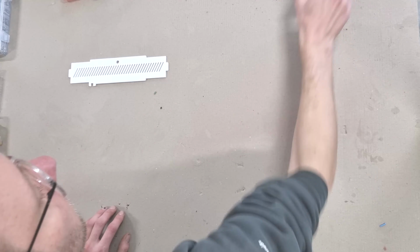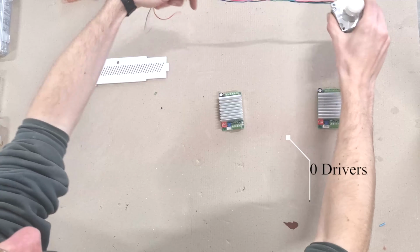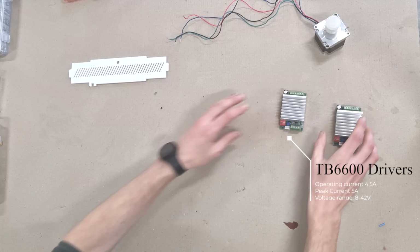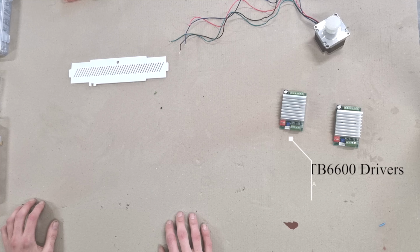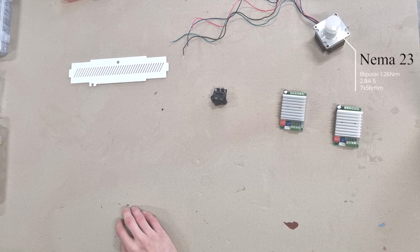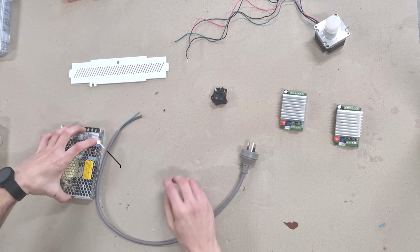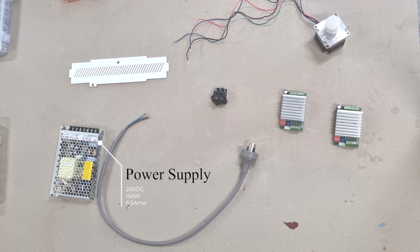Here I'm just setting out some of the parts I need for the project. It's going to use 2 TB6600 drivers, 2 NEMA 23 stepper motors, a 24 volt power supply, and I'll also be using a Makerbase G-code controller. They're designed for 3D printers and laser cutters and have way more options than I'm going to need. For this I just need X and Y outputs.